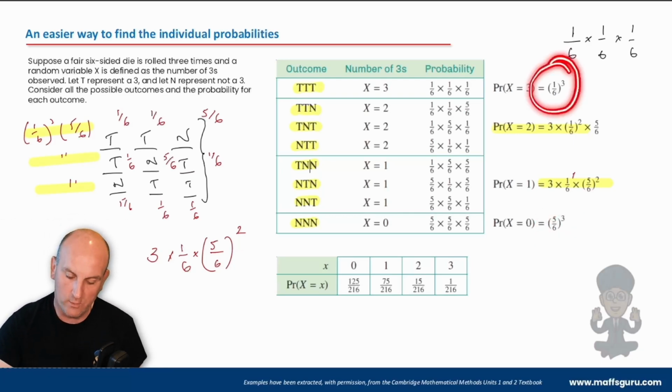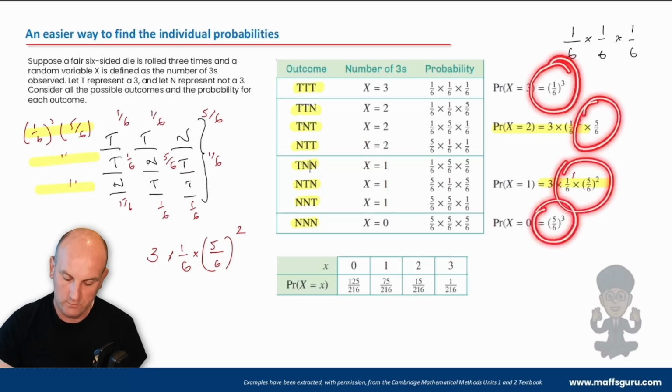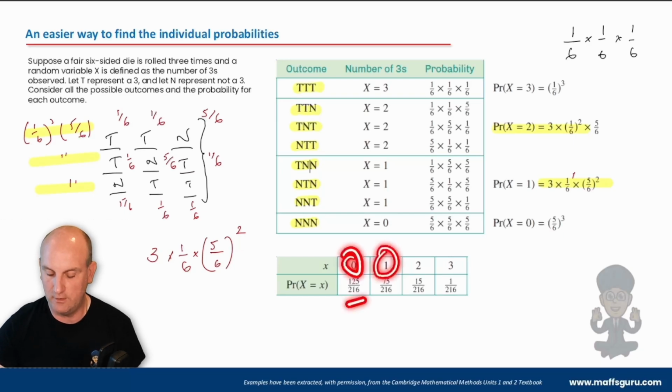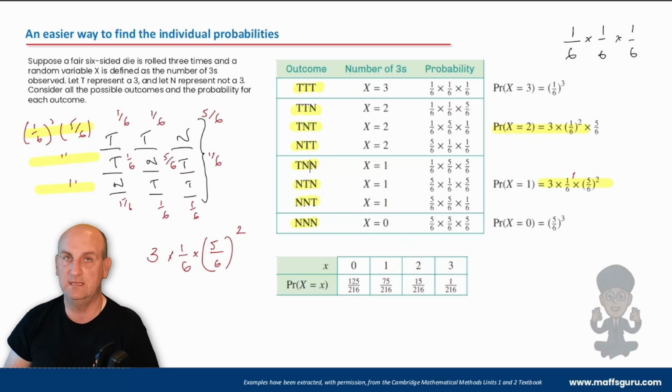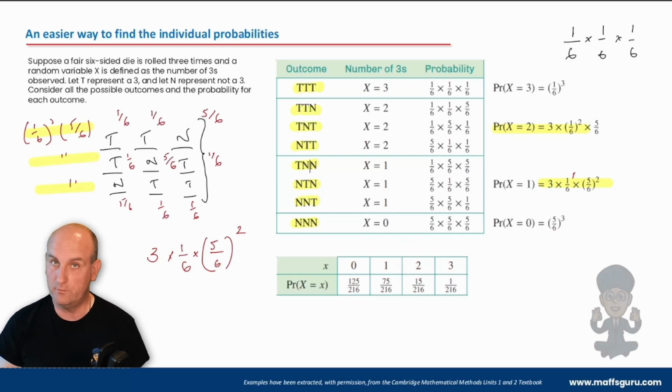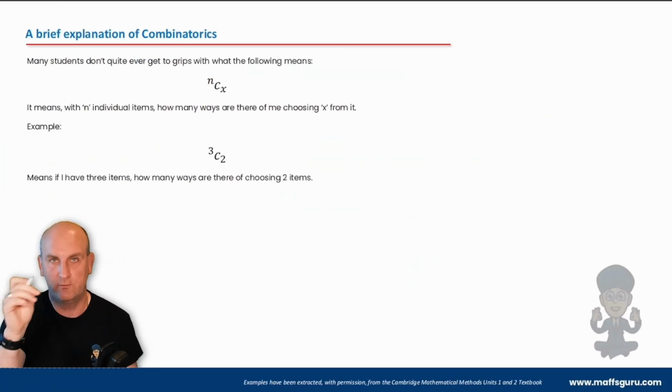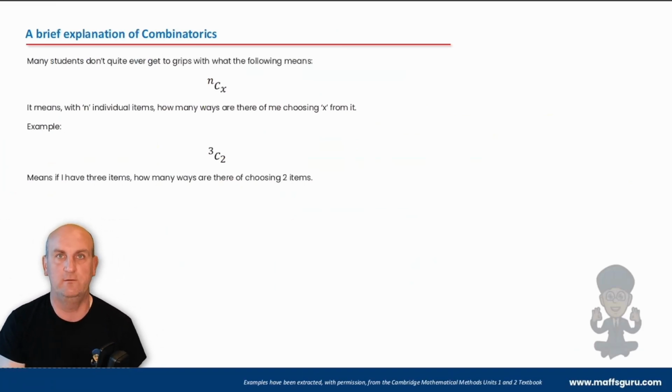Now, when we work out what each of these comes to, we get this table below. And again, this is my probability distribution where there are no 3s, that probability, no 3s, that probability, no 3s, that probability, no 3s, that probability. Beautiful, right? So visually, that sort of makes sense. But surely there must be a quicker way than writing out all of those different combinations to work out how many different ways I would get. And there's the answer here.